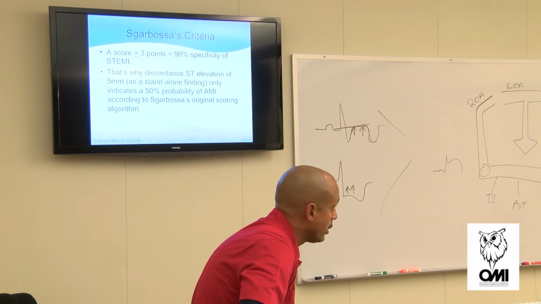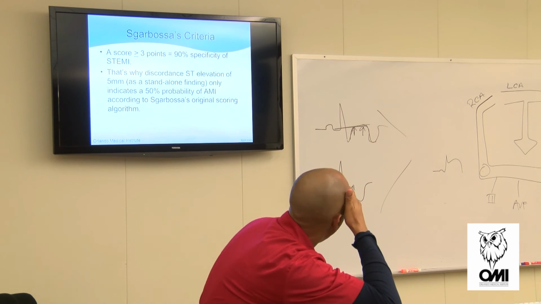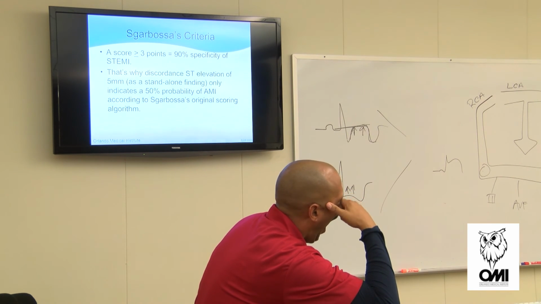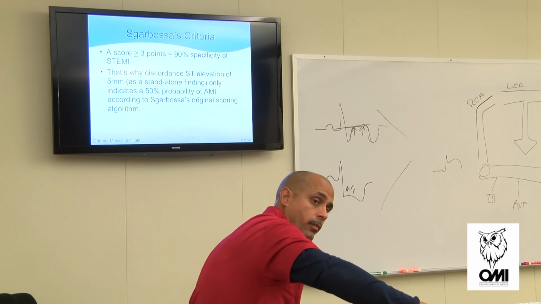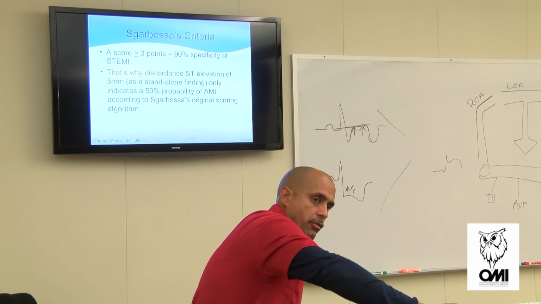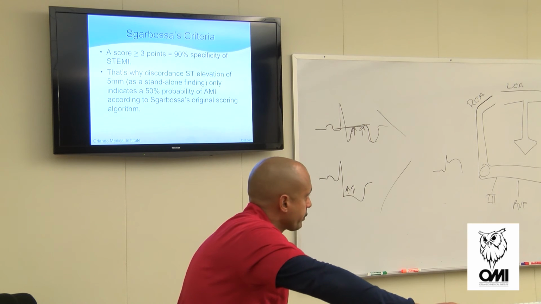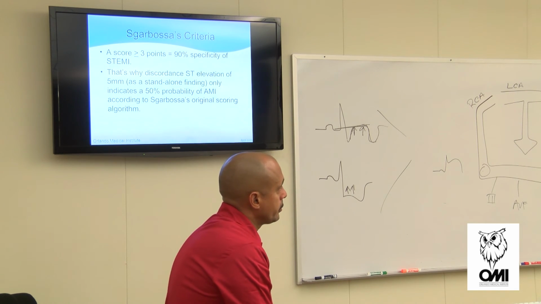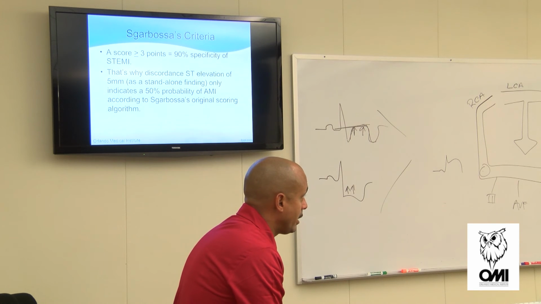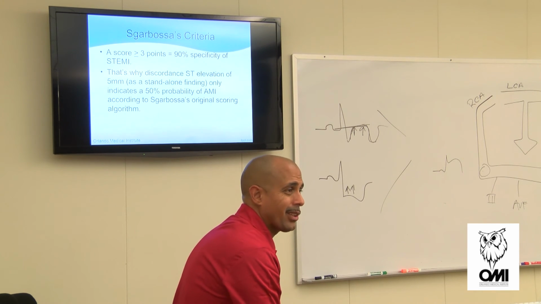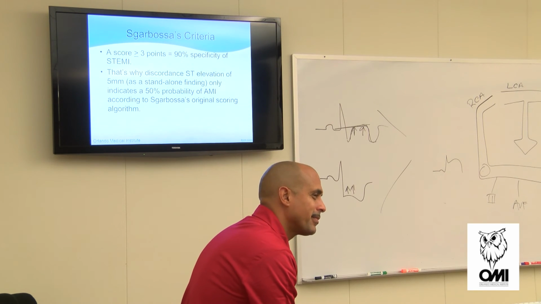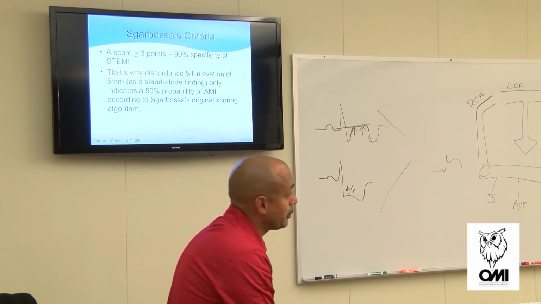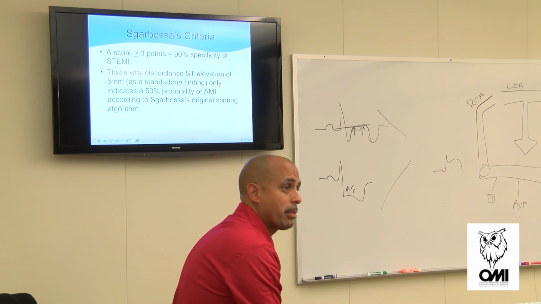All right? Question-wise, just with the left bundle branch and the ventricular pacemaker, where's the right bundle branch? Right bundle branch, you can still read your ECG. You just struggle to read ST elevation in V1 to V3, anterior septal. But you can look for lateral, you can look for inferior. But when you talk about the discordant, it has not yet been validated, but it says if you have a discordant, it's only 50% chance. That's the new modification. But I don't know. 50%? That's good odds for me. Especially if I'm on the recipient end of that.